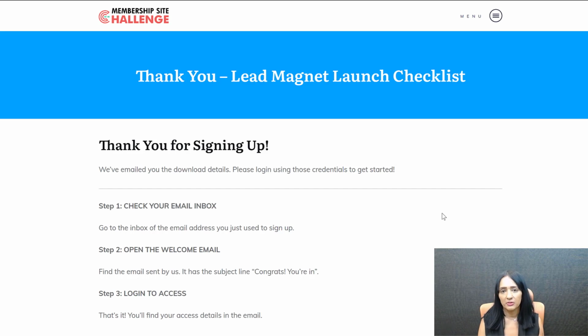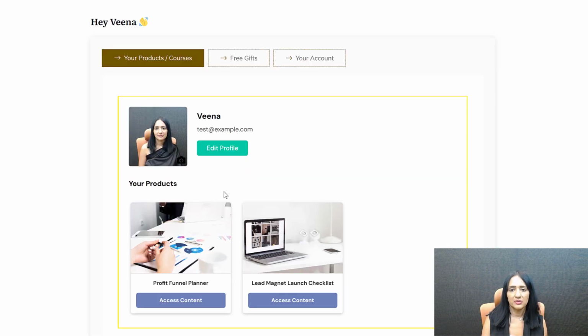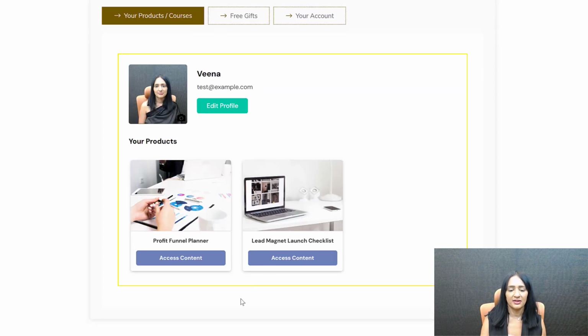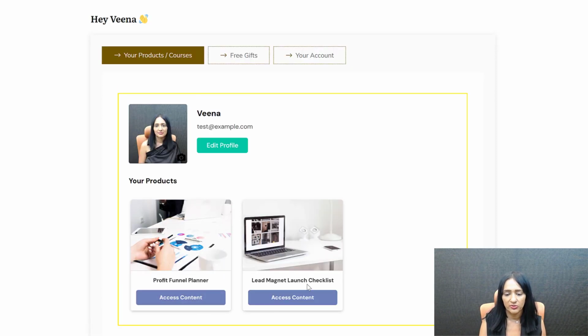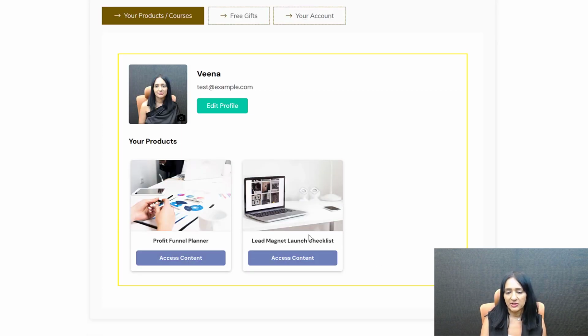I should have received a welcome email from DAP with my login details. So when I log in and go to the membership dashboard, I should be able to access this freebie. Let's go ahead and test it. So this is the membership dashboard, and I always send users to the membership dashboard. And you can see currently this is just a test site. I just have two products here in my test site. And you can see this is the one, right? I just signed up for it.